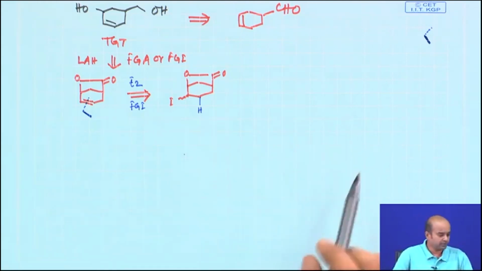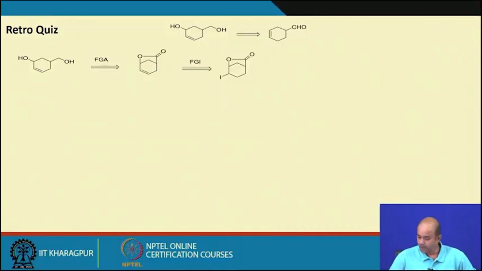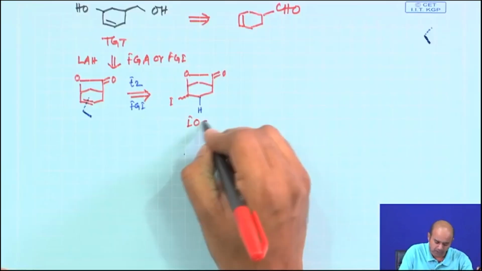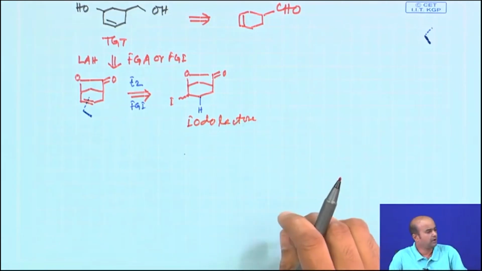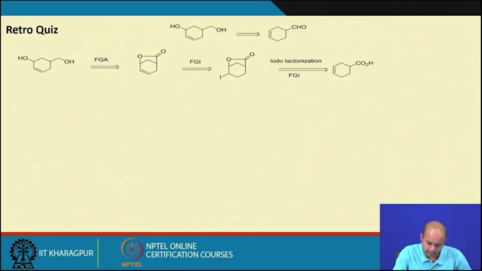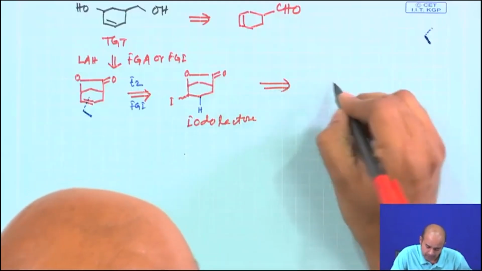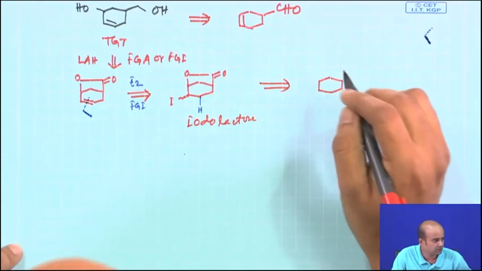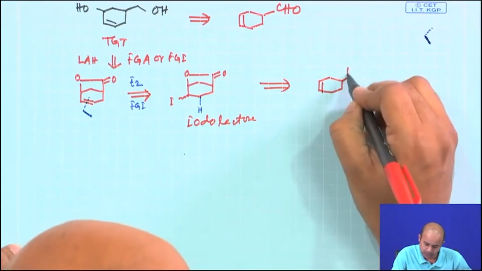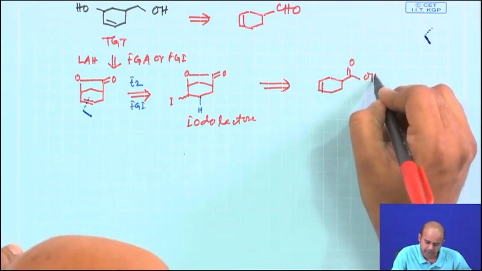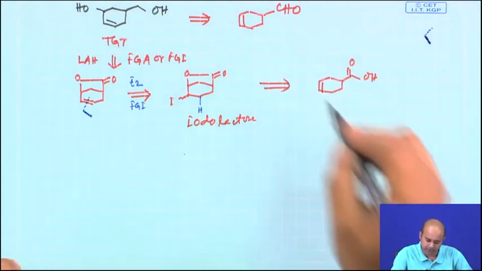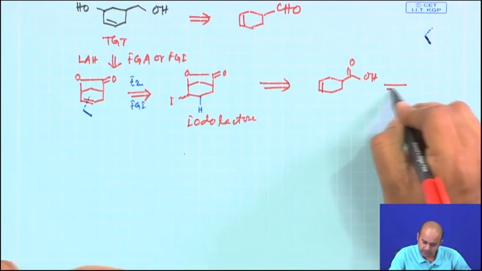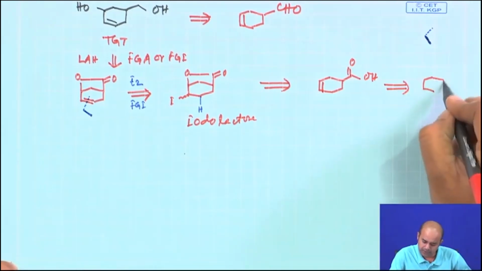Now, the next question will be asking why and where from you have to make this iodolactone. This compound is nothing but an iodolactone, okay. This iodolactone essentially can be made by a very simple transformation, which we will now talk about, called iodolactonization. And now you can try to correlate that the starting material is almost similar, you just need a functional group interconversion.